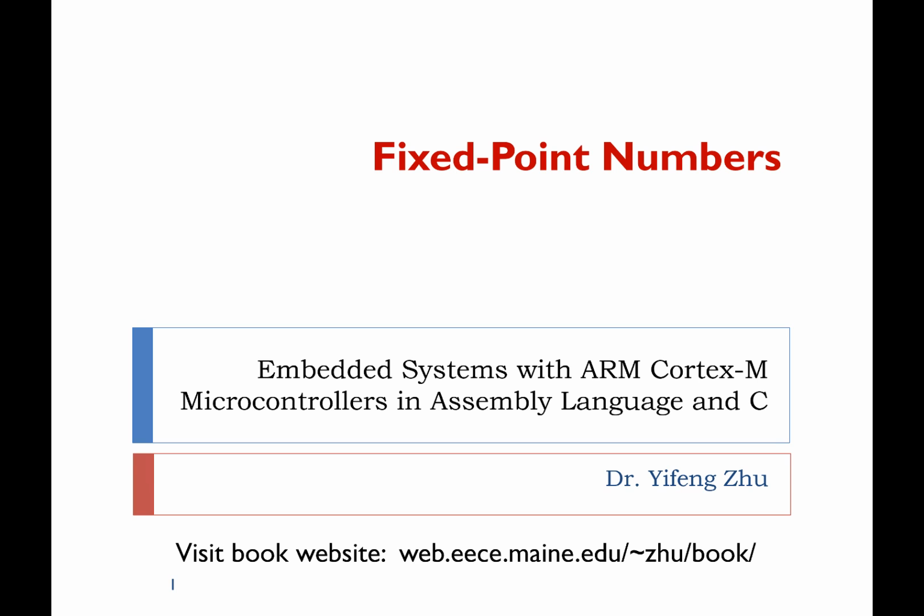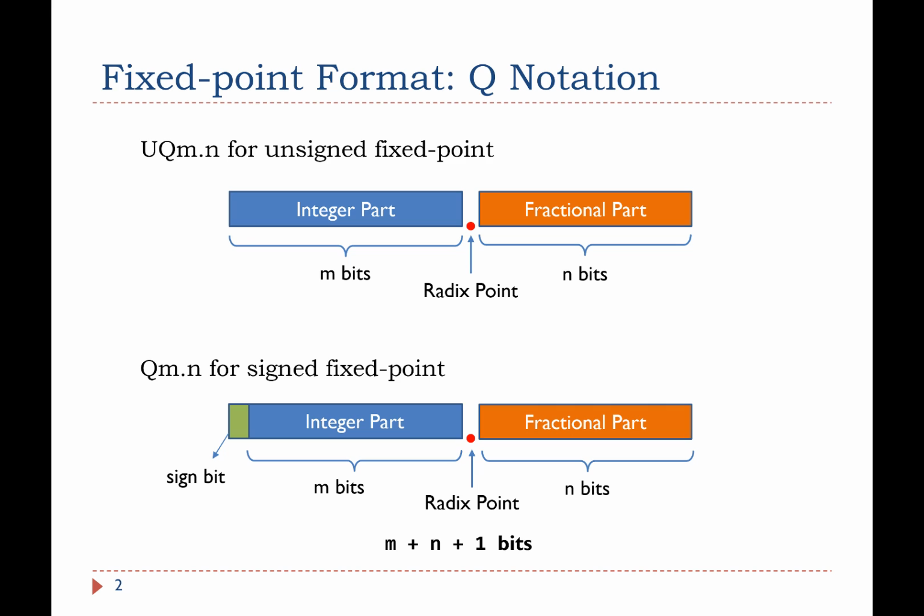Hello, welcome. In this short video, we're going to talk about fixed point numbers. This video involves some math, and feel free to pause the video if you need more time. A fixed point real number has a fixed number of bits for the integer part and also a fixed number of bits for the fractional part.